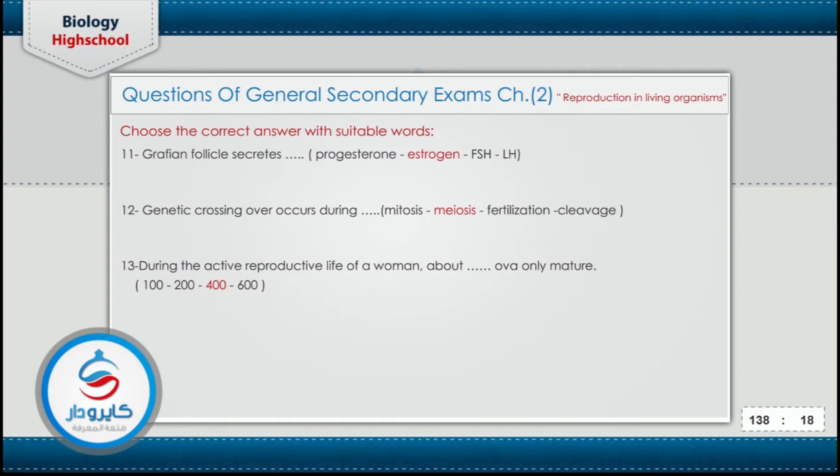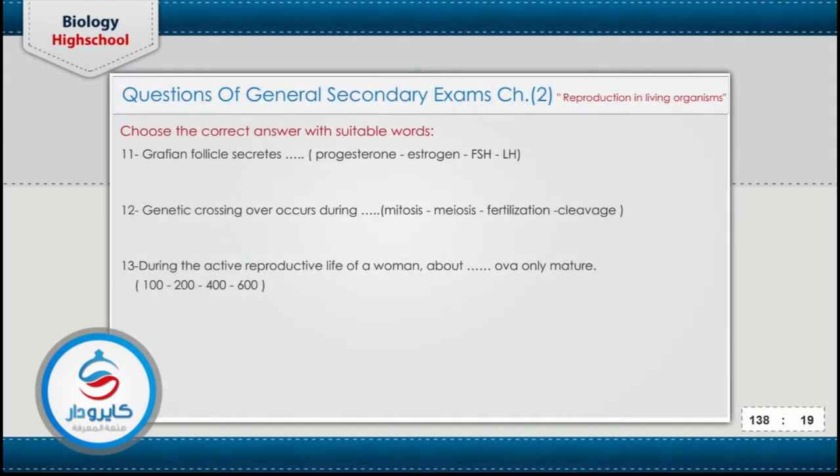So the maturation takes place after about 15 years. After that 13 years, which act as the fertility life of the female. So after that, about 54 to 50, that acts as a stage which is called the menopause stage, where there is an absence of the ova from the ovaries.